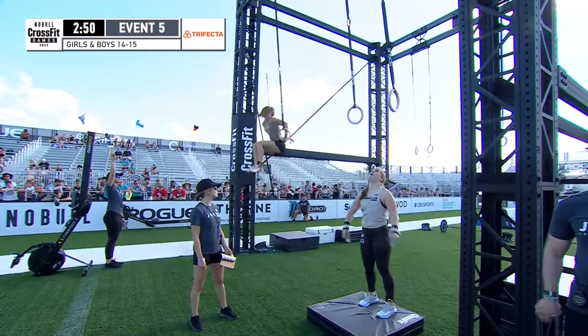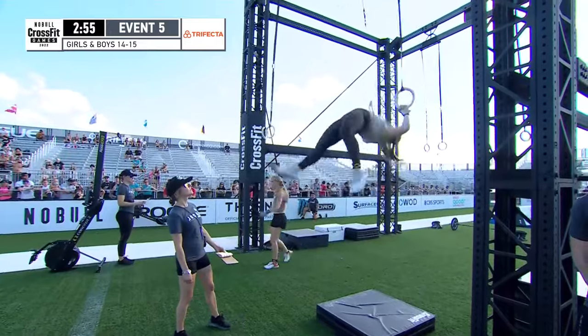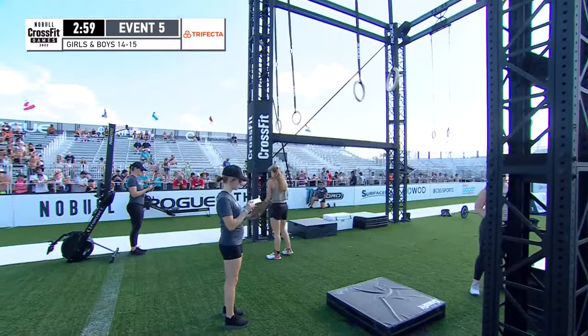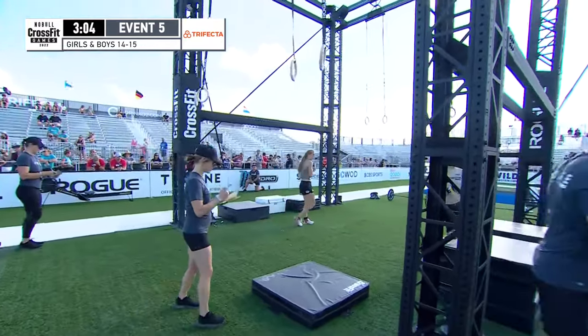Far side, Marissa Nichols, Burgos Bjorn's daughter in the pants here on the right side of your screen. Now you're just trying to get reps before it's over. You saw her miss that. That was just a matter of her hands kind of coming out from underneath that chest. One minute reset, they'll have to the 4 minute mark.